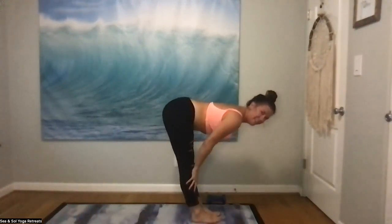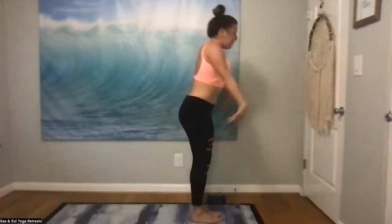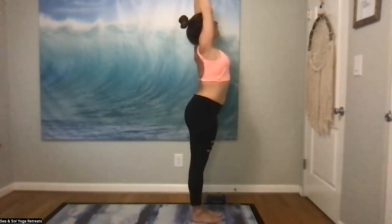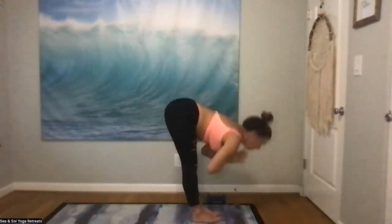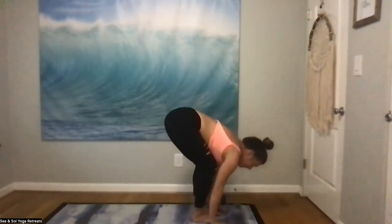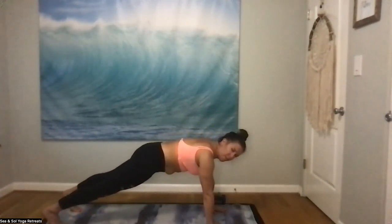Inhale, half lift. Exhale, forward fold. Inhale, upward salute. Exhale, back bend. Inhale, reach up. Exhale, fold forward. Inhale, halfway lift. Exhale, plank. This time, keep the palms where they are.